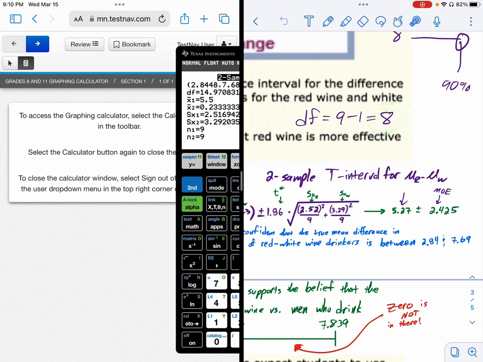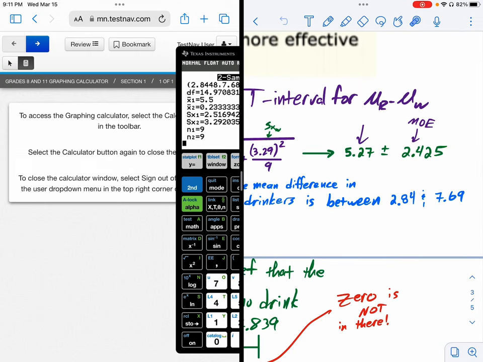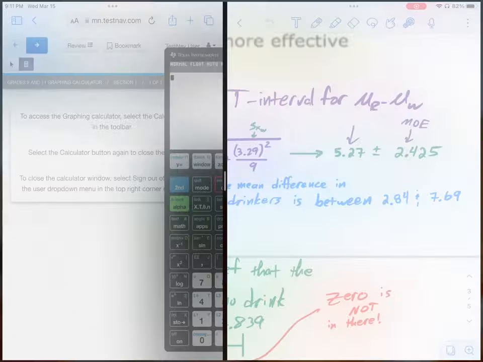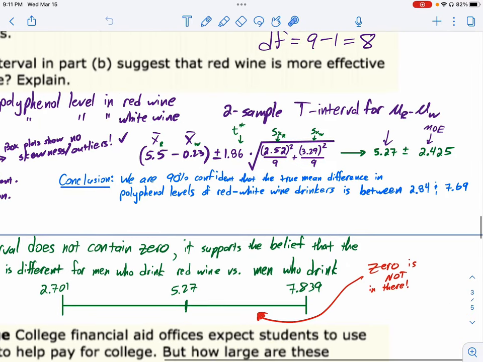The calculator sometimes does its own methodology for degrees of freedom. And the bottom line is you don't have to worry about it. The differences are going to be minute and small, maybe only affecting the thousandth or the 10,000th decimal points. So it's not anything to worry about if you show your work like I have on an FRQ, and you have convinced me that you know what you're doing.